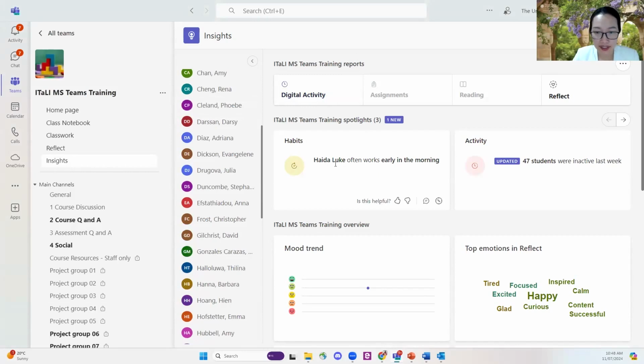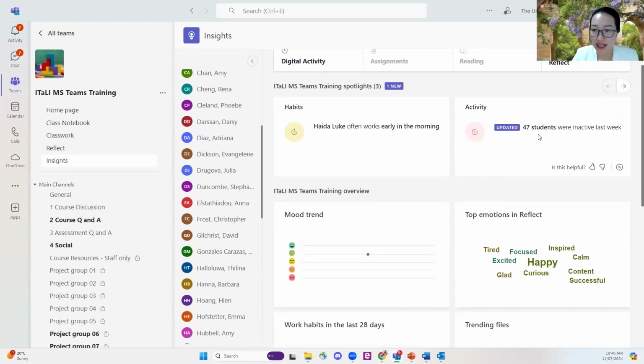And I also know that Haida often works early in the morning. I know that the details, maybe you do not like that very much if you are the student. But the students do not have access to the insights. Basically, insights provide you the analytics on the communication and collaboration trends in your class.